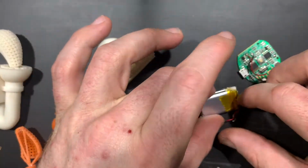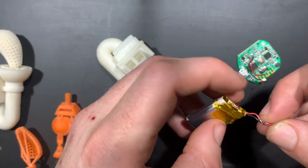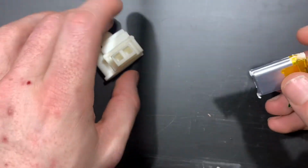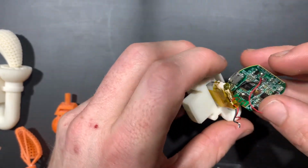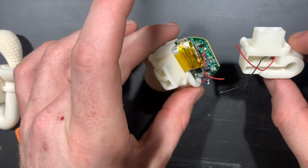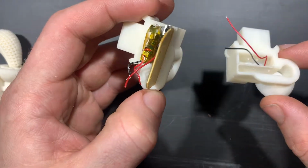So, next, I'm going to be soldering the battery to the board because I think both of these could get tucked in there together. But then once these are in place, I'm going to have to solder the speaker, and then we're going to do some testing to make sure everything works.